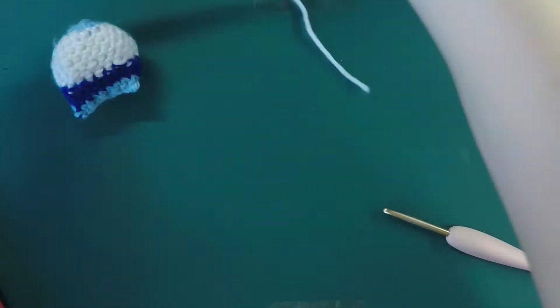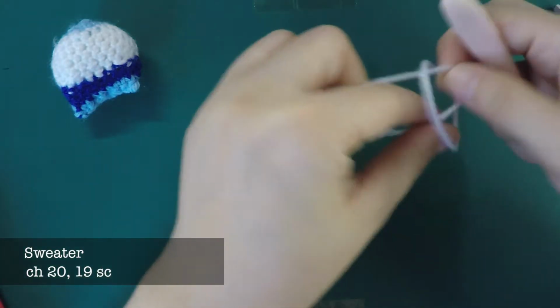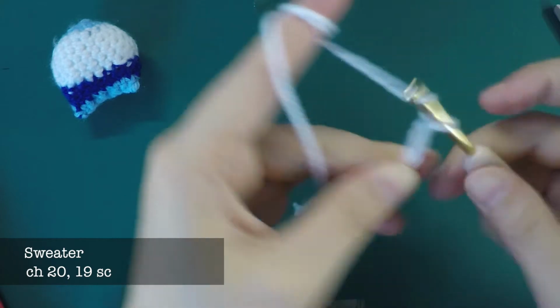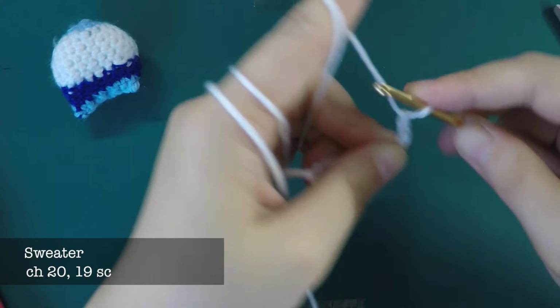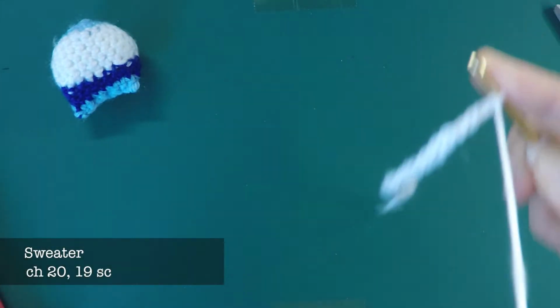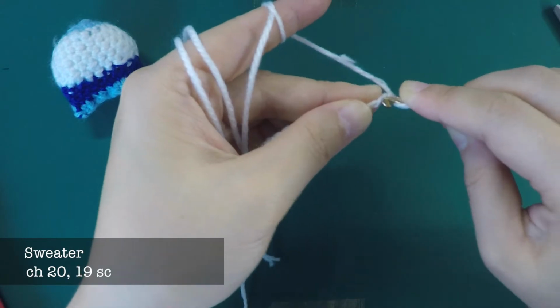Let's have another one for the body clothes. We're going to chain 20. 1, 2, 3, 4, 5, 6, 7, 8, 9, 10, 11, 12, 13, 14, 15, 16, 17, 18, 19, 20, and we'll have 19 single crochet from the second loop here.